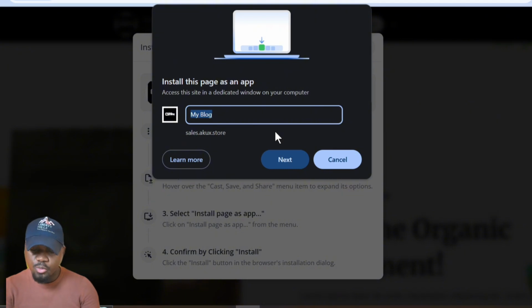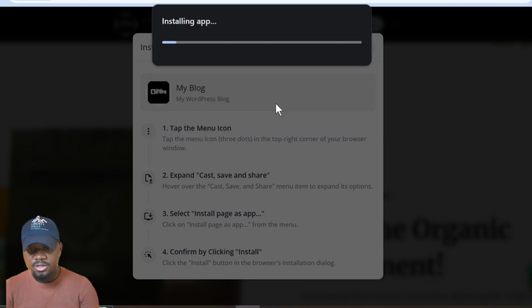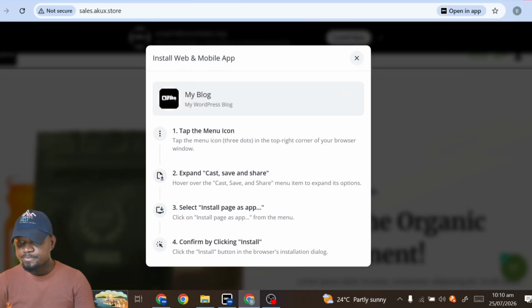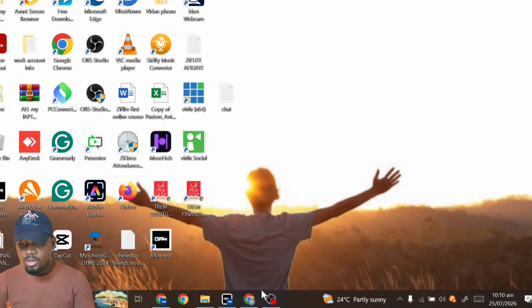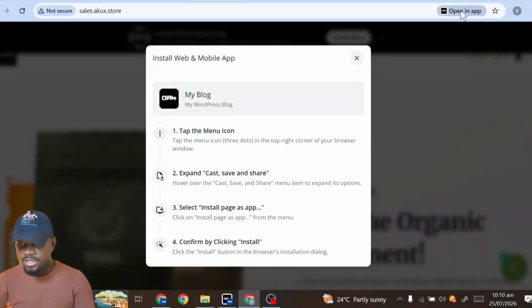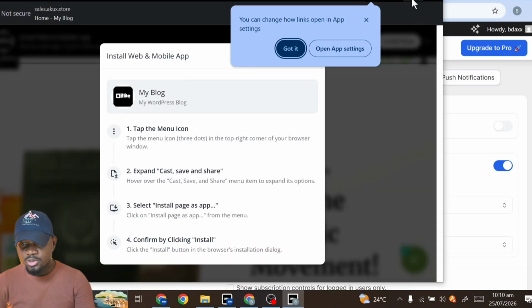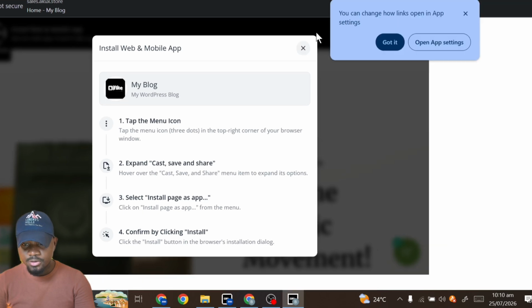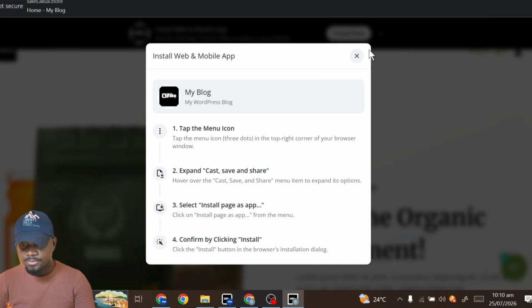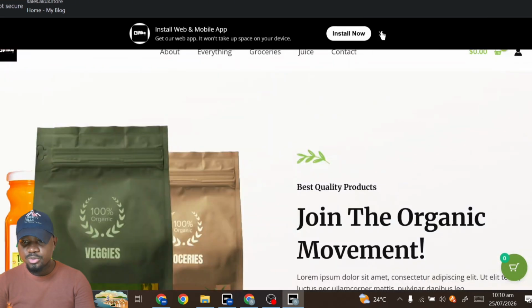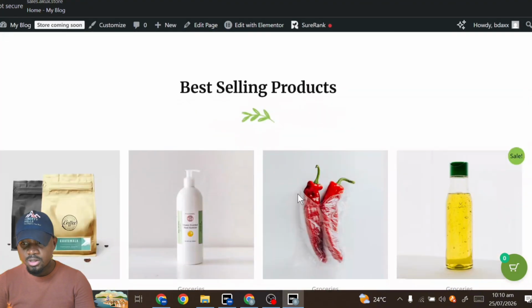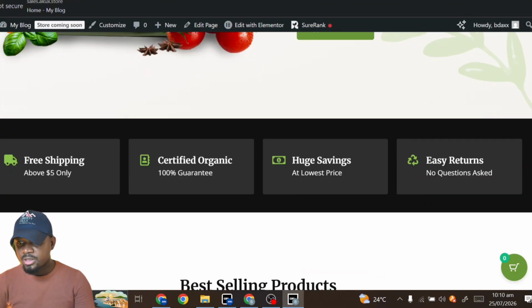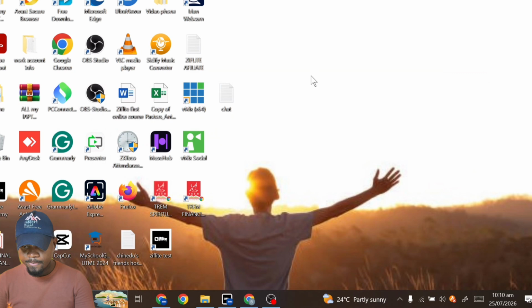Then it should come with your app name, but I'm not sure I saved the name, so I'm just going to call it Zflight test, right? Then click on next, then click on install. You can close this, right? If you even see from the browser, you can see open in app. We can click here, it will open on the app. So let's just close this up. Got it. So this opens on the app, so we could always cancel, right? This opens on the app, but let me cancel this, right?